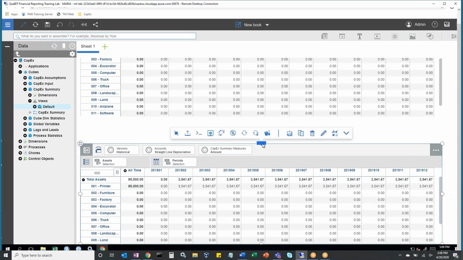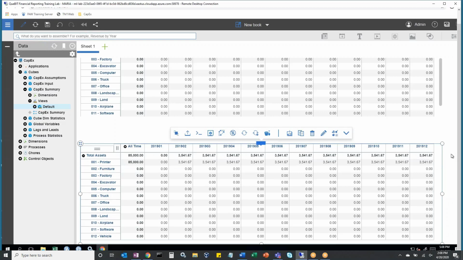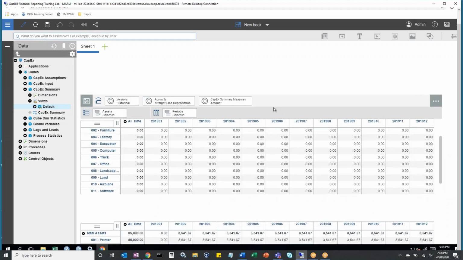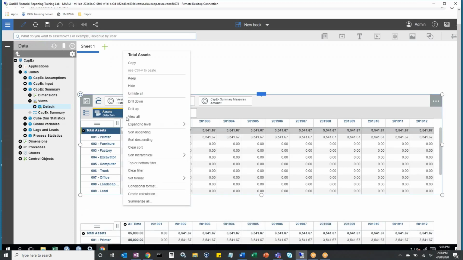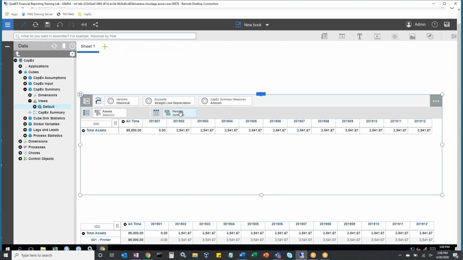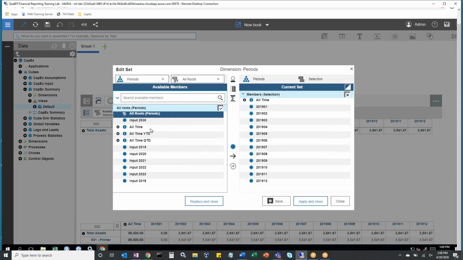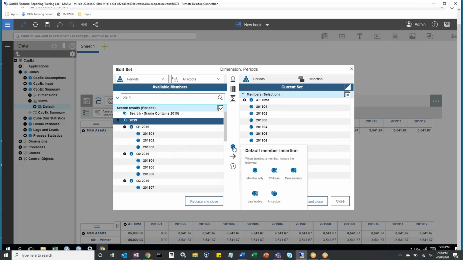And with one of these charts, what I'm going to do is keep it. I like it. So let's just change the view to get rid of the context area. And then on the second chart, I only want to see total assets. So I'm going to right click, choose keep. And then, instead of seeing the monthly periods for the year, I'm going to search to find 2019. Then I'm going to opt to take all of its children, which will then just give me the quarters. And I want this as my new view.